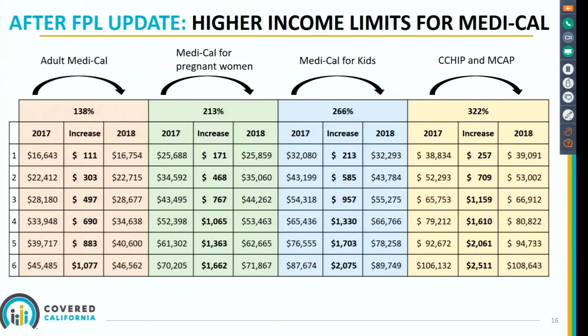It rose for a family size of 1 up $111, for example, from one FPL table to the next. And then for pregnant women at 213, for Medi-Cal kids at 266, and for CCHIP and MCAP eligibility at 322, we had similar increases to the eligibility limits across the FPL table and across the online system.